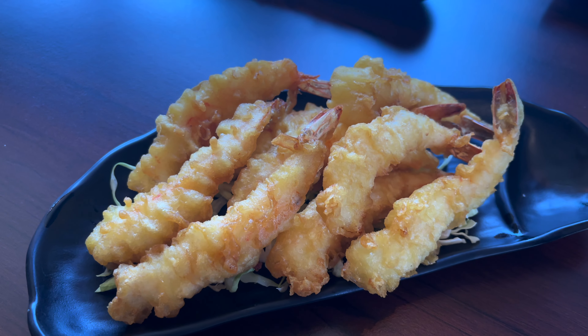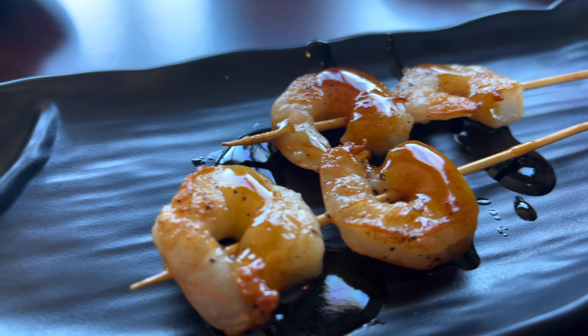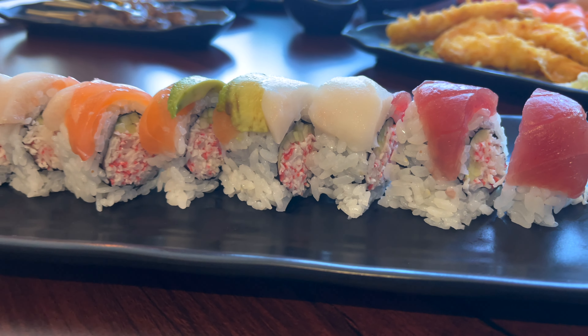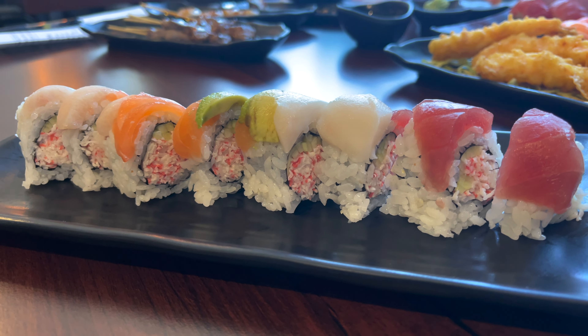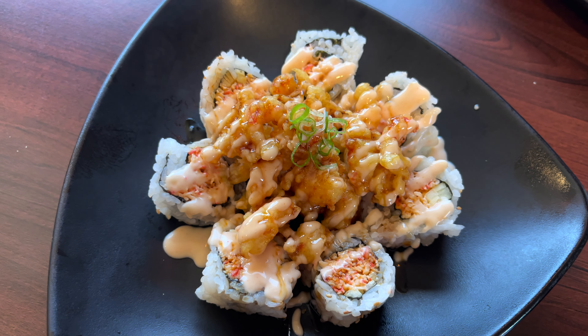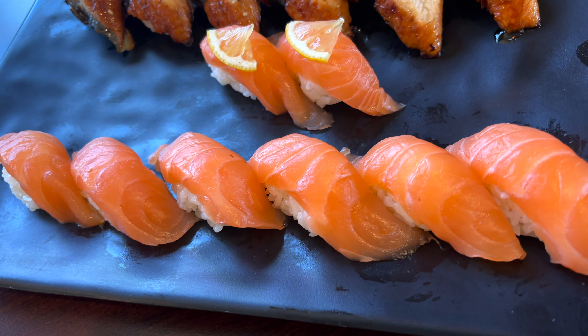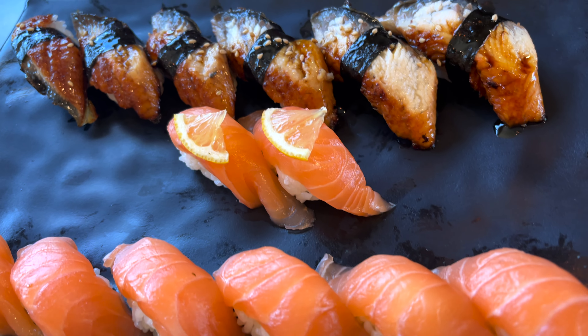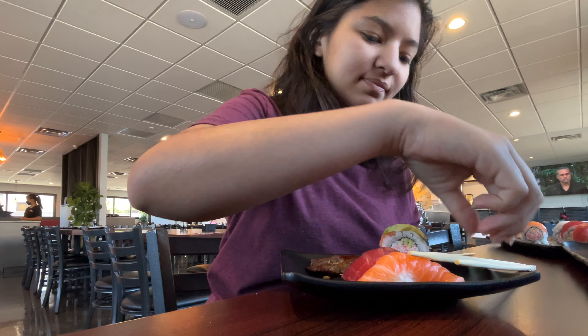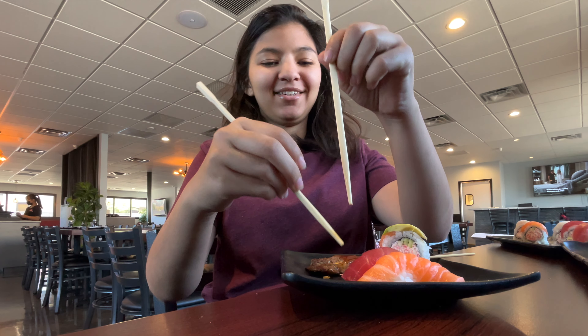To start us out we have eel and cajun albacore, and I always get shrimp tempura. Then there are steak and shrimp skewers, and we got a couple of rolls. Starting off we got the rainbow roll, topped with avocado instead of stuffed with it. We also got their lobster roll, which was really pretty and smelled amazing, plus salmon skewers, salmon lemon, and some more eel.